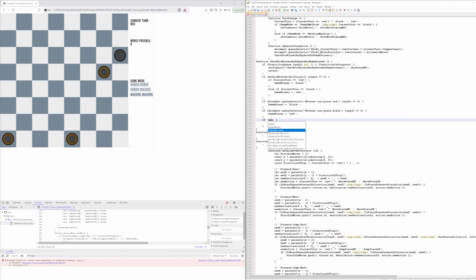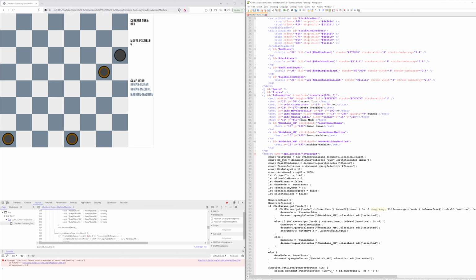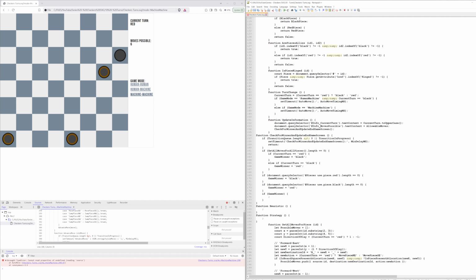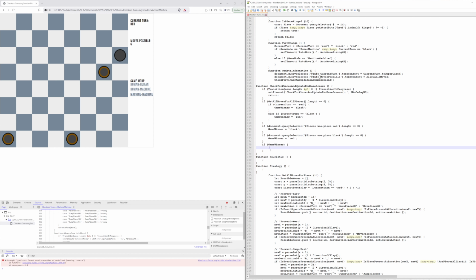And then if there is a game winner, now this is where we want to show our text. So we have this info winner bit of text here. We want to update the opacity to 1. So document.querySelector dot setAttribute, opacity to 1. Okay.